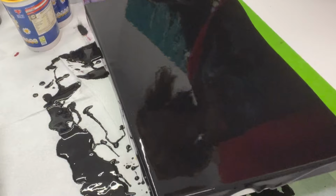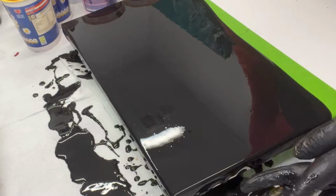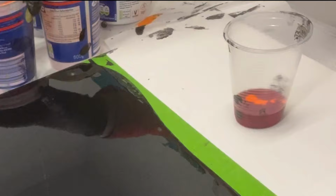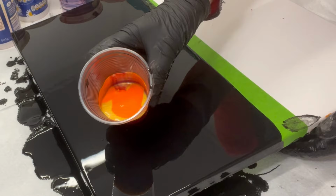So now I'm going to layer up the colours in the cup to do the flip. And what we're hoping for is some amazing cell action and beautiful paint movement. So we'll have to see what you think is going to happen. Look at those gorgeous colours layering, really strong colours. And we went for lighter at the top and then gradating it down according to the scene we wanted to create. Here's the flip cup and it's down.